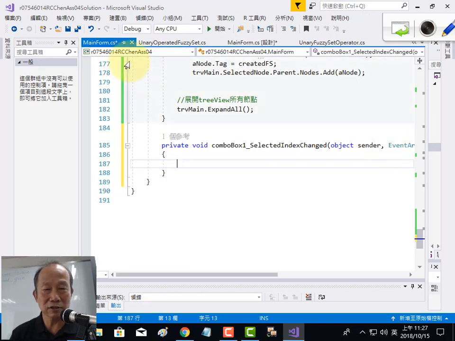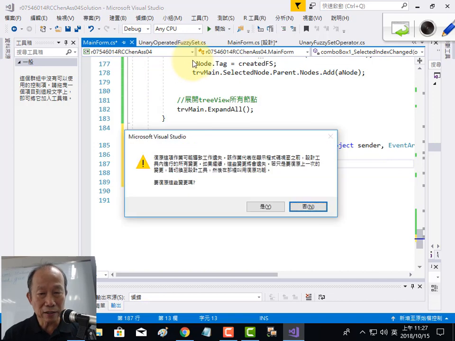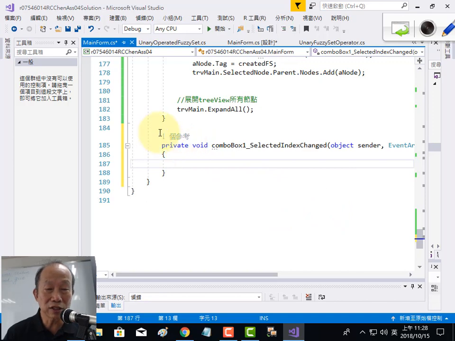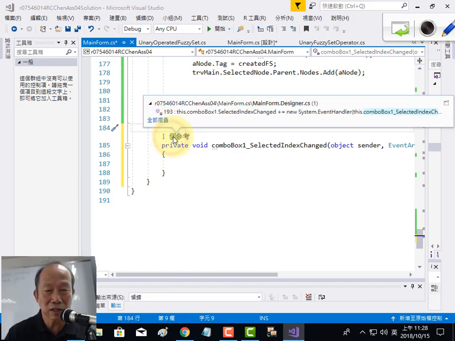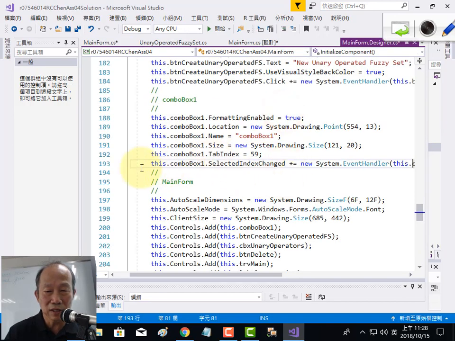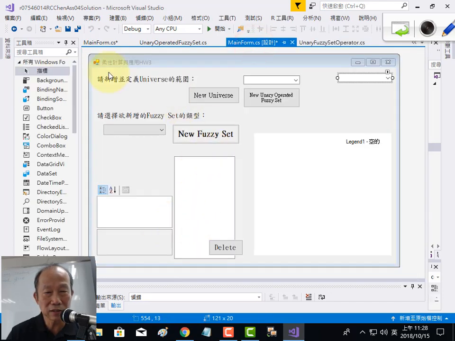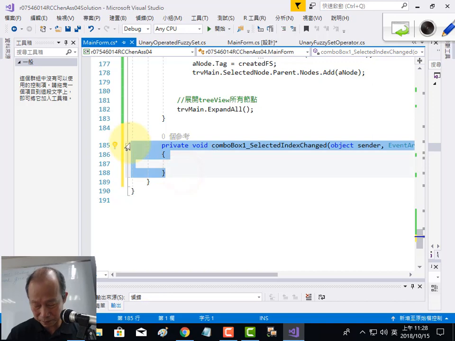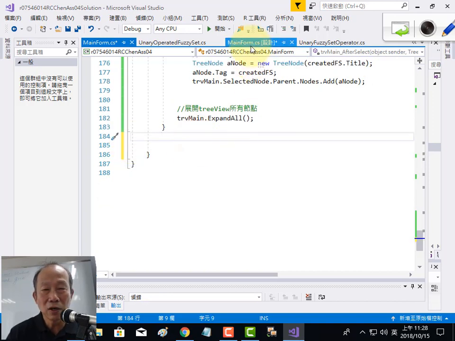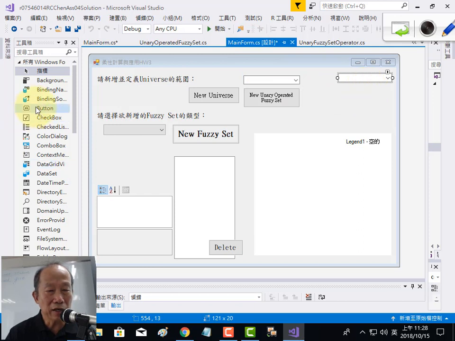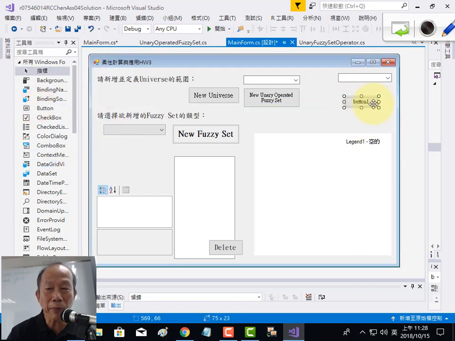Excuse me. Go back. Forget it. I simply go to, you see, there is one reference here. If I double click it, it came to this. I kind of erase this line and then go back to this part, inform and delete. Okay, and also we should have a button, right? New binary operator body set somehow using it.